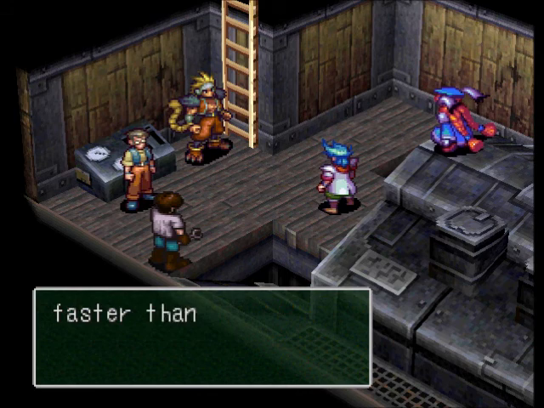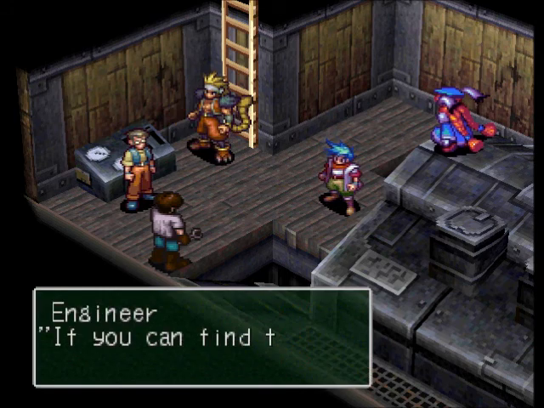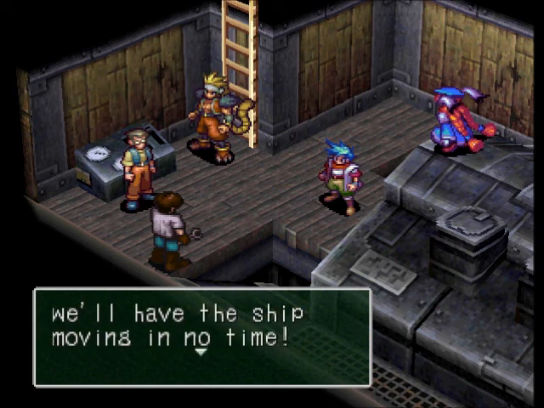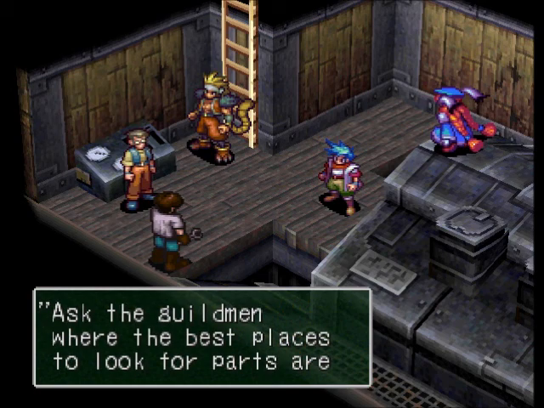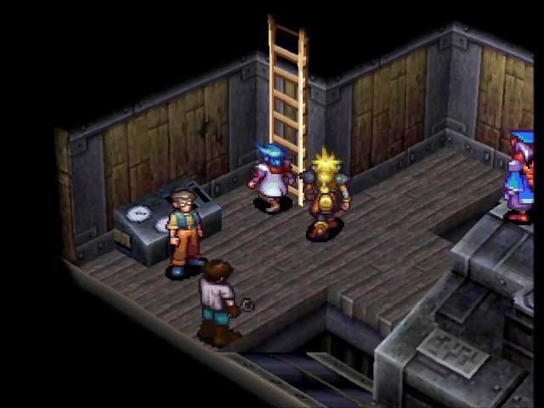Yeah, we just gotta solve all your problems, don't we, Bade? Well, that's alright, though. I guess that's the reason why we're here as the protagonist of the story. We have to fix everyone's problems. That's the way RPGs work. So now we gotta go ask the guildsman where to look for parts.